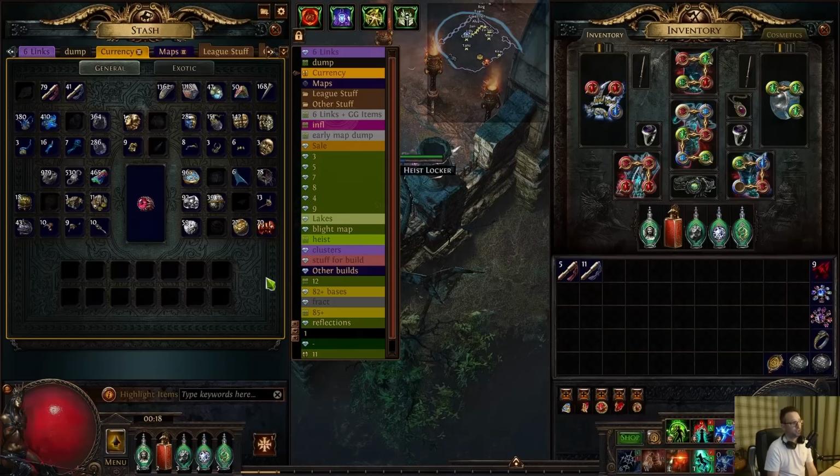Once I make a decision, if I decide I don't want to go expedition, I can then sell the logbooks. I've got loads of essences I can sell. I've got loads of scarabs. I've got some invitations, but I'm not sure what I want to do yet. So I don't want to go selling stuff and then have to buy it back at probably a premium.